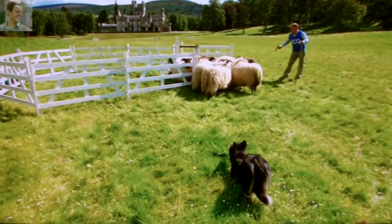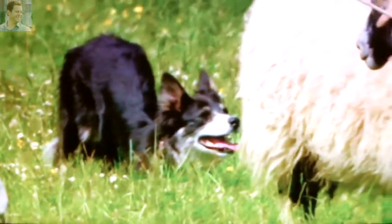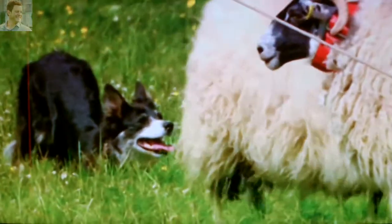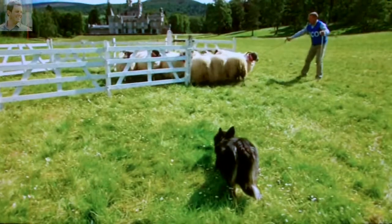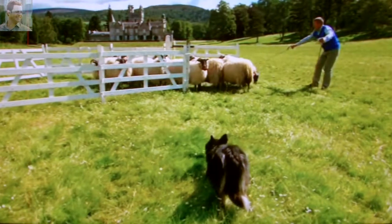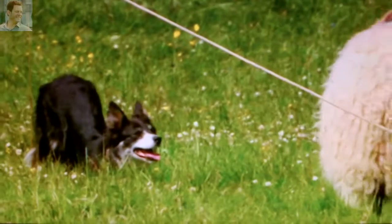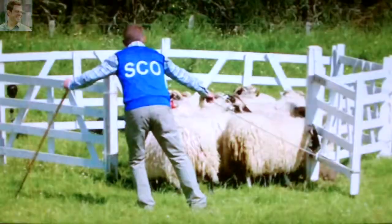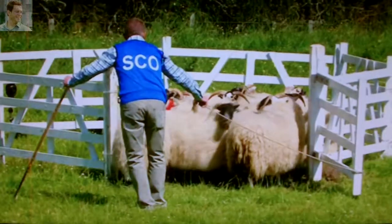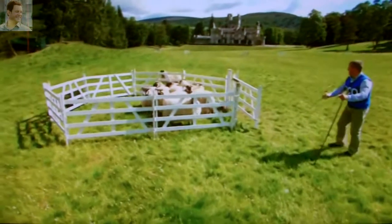Scott just closing the gate slightly to try and funnel them in a little bit. He's closing that gap. Roci poised. Yeah, poised. Down on the front, back end up in the air. Oh, I collared you on the outside. What's she going to do? She's going to spin round. Here we go. Is she going to go down the side or go in? There's room for her now to go in. That's it. She's gone. Oh, the other one's come out. No. Oh, dear. Now, what do you do now?